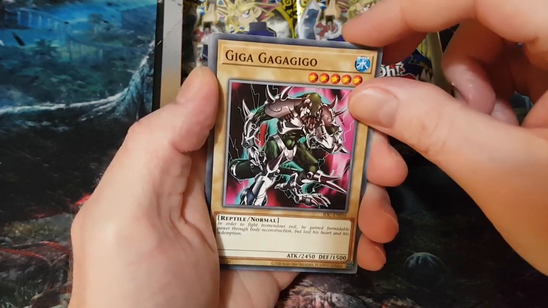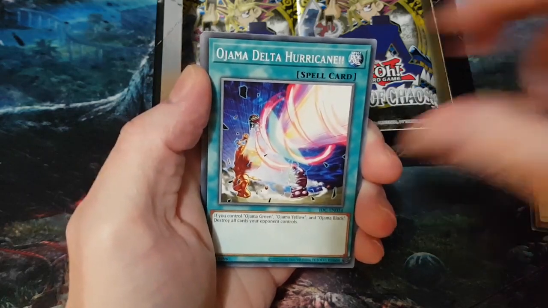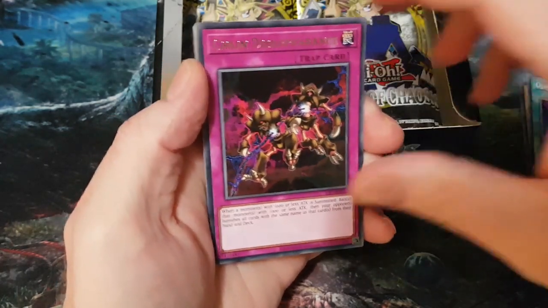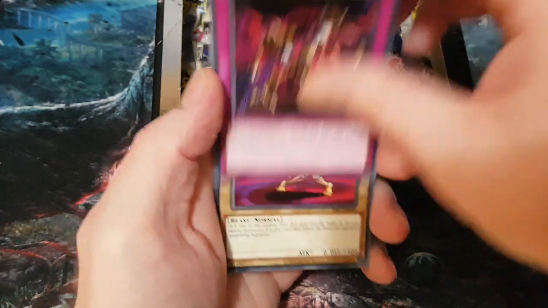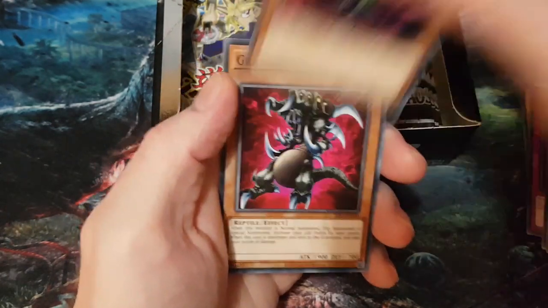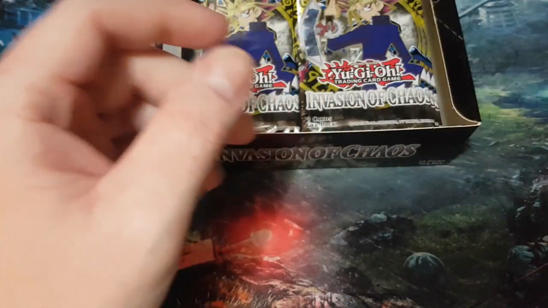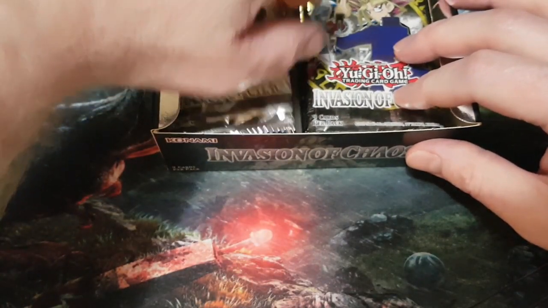Yellow Luster Shield, Coach Goblin, the Giga. Not a bad card. Ojama Delta Hurricane, Chain Disappearance, Ojama Yellow, Desk Kangaroo, Witch Doctor, and the Grand Dodora. Yeah, it'd be cool if I could pull a Dark Magician in the Legend of Blue Eyes. It'd be good for my Dark Magician collection.